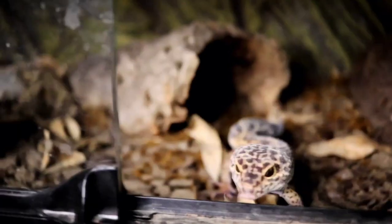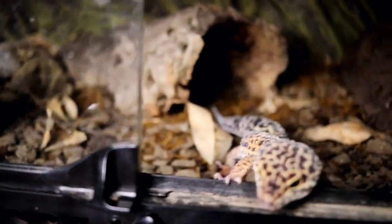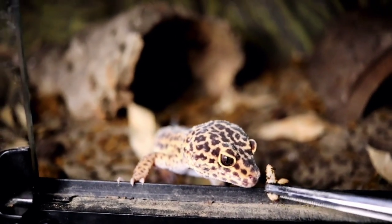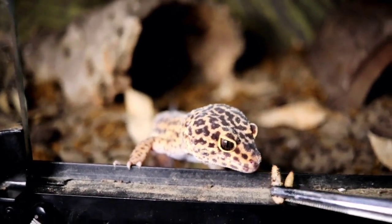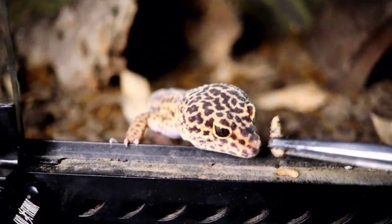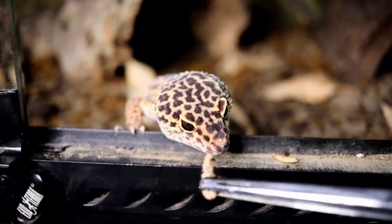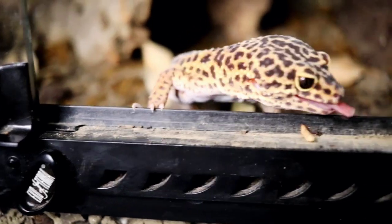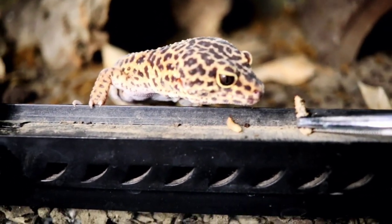Okay, this should be an easy one. Leopard gecko. The leopard gecko can't be angry with me like everything else. Yeah, come on, buddy. Please, I need content. I desperately need content. Yeah, go give him a little chomp.